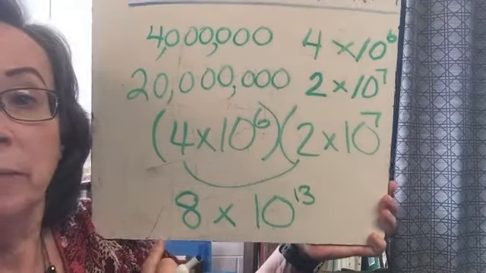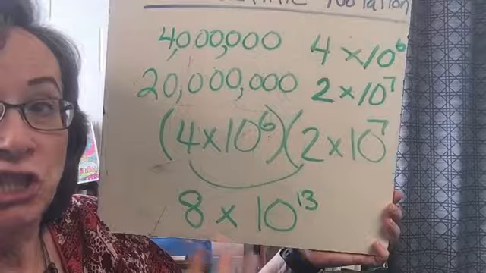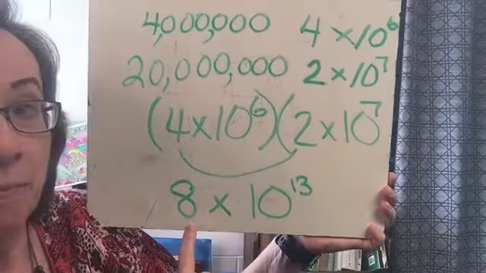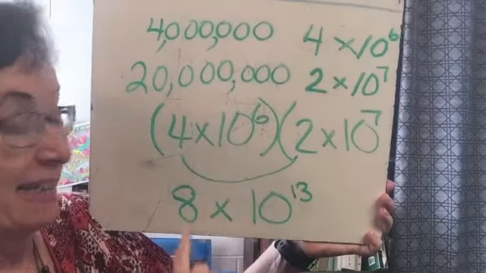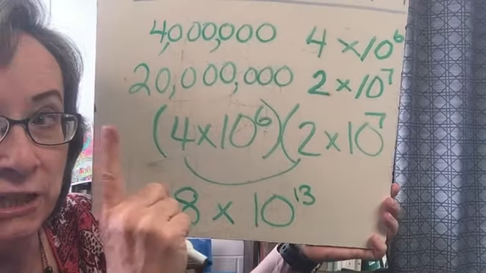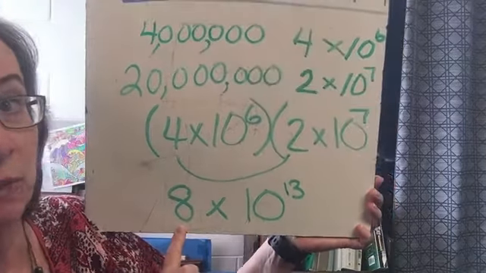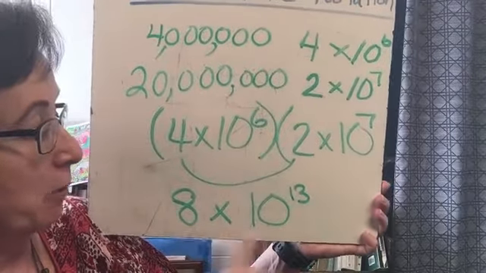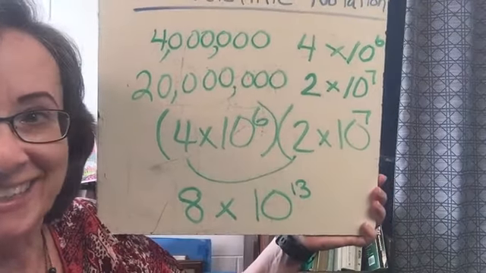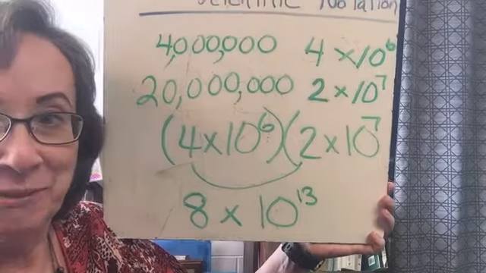Now the last thing we would do would be to adjust if necessary. If this number all of a sudden when we multiplied got bigger than 1 digit, then we would have to adjust, and we'll have some that we're going to have to adjust a little bit later. But this one is finished and this one is correct. So that is example 1.